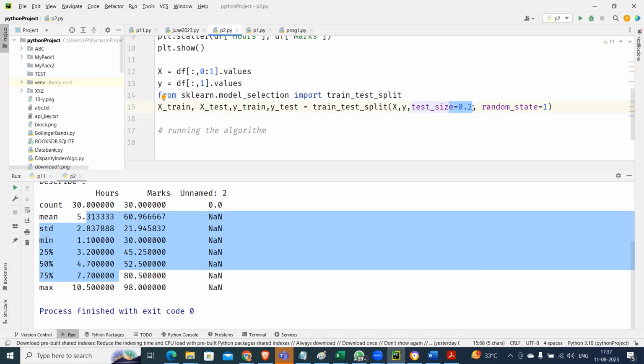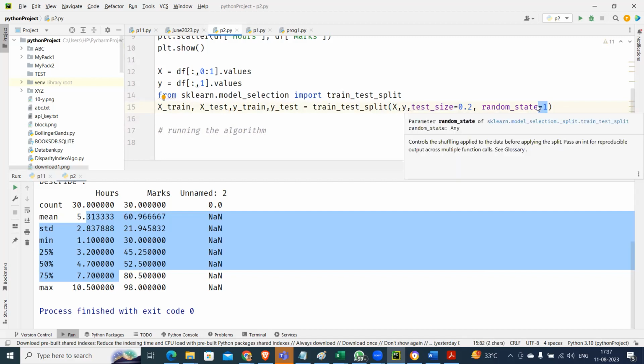So that you can compare your answer with, say, the textbook answer. Let's say you are doing something from a textbook. You got a different answer, the textbook has a different answer. Now whether it is because of the random module or because you have done something different, something wrong, right? You can't compare if random state is not there. So if random state is there, like if I take random state 1, then you will also get the same result. So that way you can compare your result with the given result.